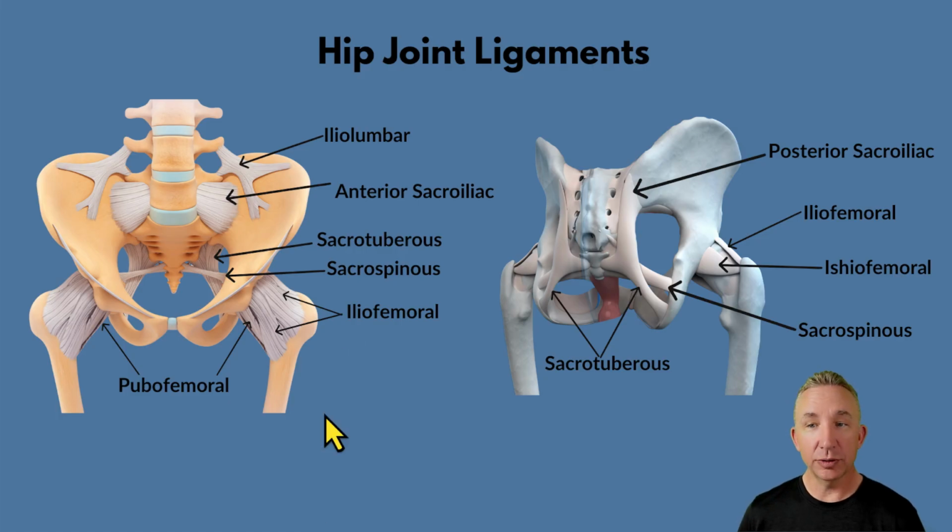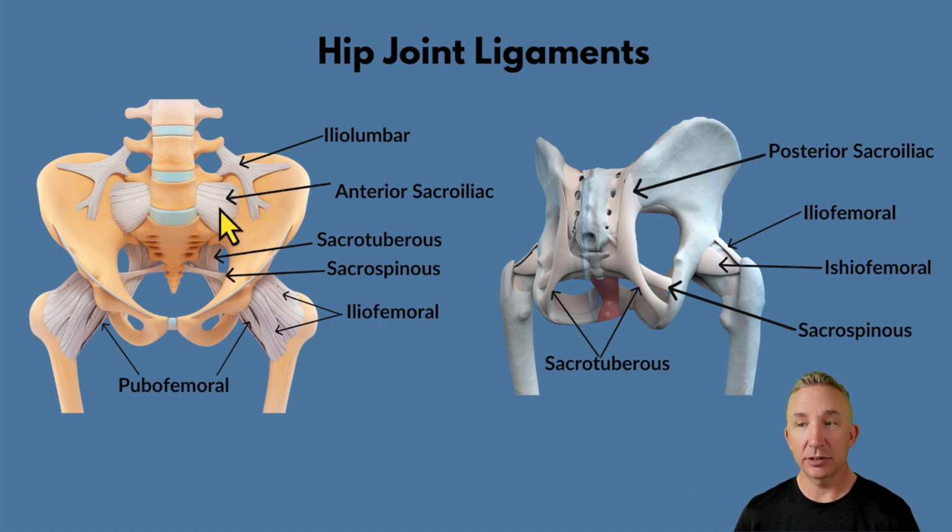So as we look at hip joint ligaments, I'm showing you an anterior view on the left and a posterior view on the right. First, as we describe how we connect the ilium bone to the lumbar vertebrae, we call it iliolumbar. So like our previous videos, the words help to describe the joint where the 2 bones come together and how we connect them with the ligaments. So iliofemoral, we're connecting my ilium to my femur. On the anterior side, to connect my ilium to my sacrum, anterior sacroiliac.